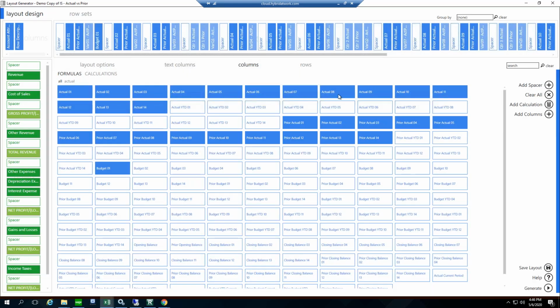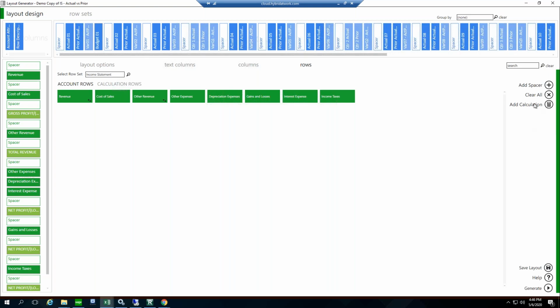I can also do that in pure Excel too, but if you do it this way, then you don't have to reinvent it. You've actually put it into your instance of Sage Intelligence. The other thing that's kind of cool with this, in addition to the columns, is I've got the rows that are here. I can, again, add calculations to the rows, and all of my typical income statement stuff is there, as well as calculated rows that I may have put into the financial statement. So everything I can do is very visual. I'm not doing it in Excel.